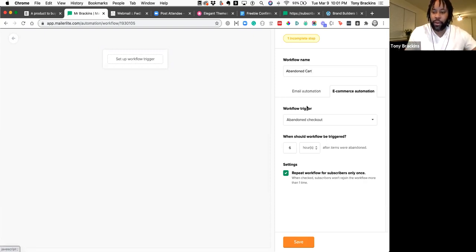So that's how you set it up. Again, you can set up that trigger as well, so that can take you into other workflows as well. It might be something that's cheaper than what they had put in the cart, or just that they're really interested because they almost bought from you. So they might go into that super interested and start seeing other products and stuff from you.